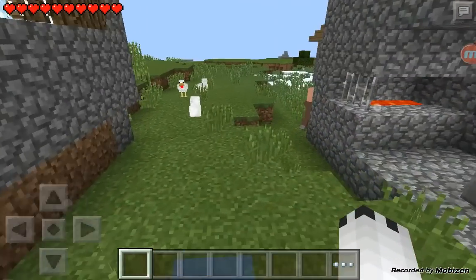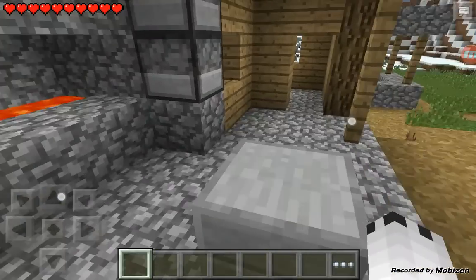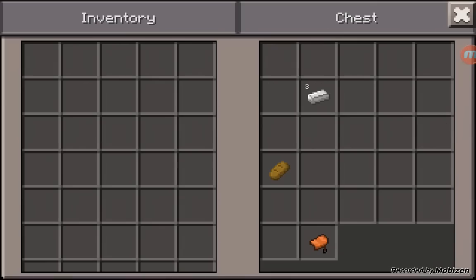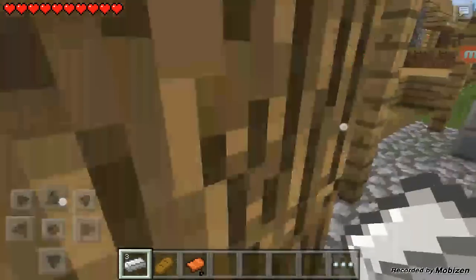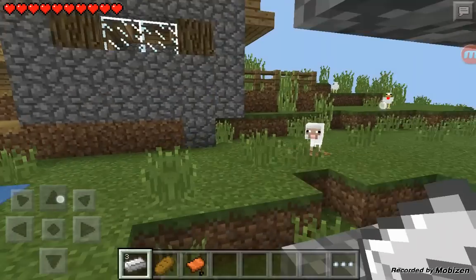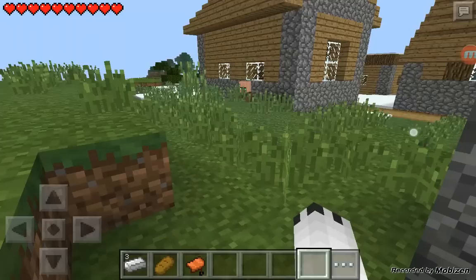Where is he going? You can't leave your house, buddy. Oh well. Ooh, what's that? Oh! Okay, let's take these quickly. Come on, come on. It's now set on fire. Well, that's gonna burn. I'm very sure that's gonna burn soon. Oh well. Can't do anything about that.